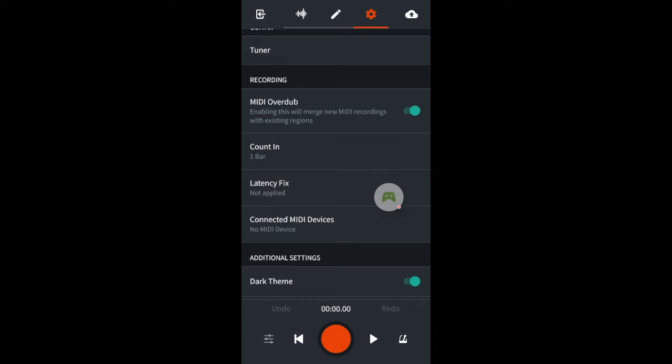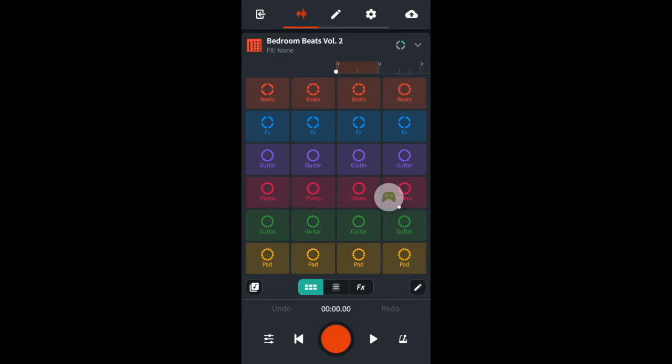So to get back to the other screen, at the top of the screen at the moment, the cog for settings is highlighted, and the next image next to that is a pen, and then next to that is an image of a wave. And if you click on that, that brings you back to the pads. So now if I click on the red button at the bottom of the screen, it will then start to count 1, 2, 3, 4, and then the recording will start. So I would say if you want it to start straight away, when it gets to 3, press the pad that you want to start.